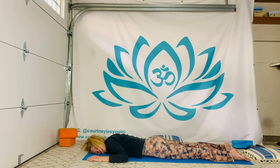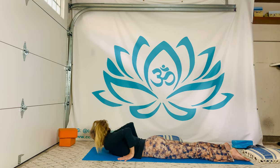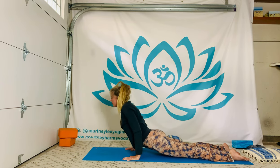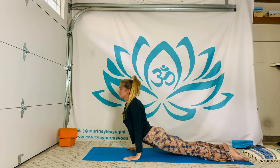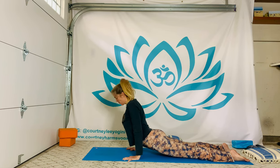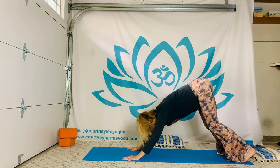Another breath, two. Bring yourself back to neutral, little adjustments as needed. And then from here, let's work our way to a bigger cobra or maybe upward facing dog. You can wiggle it out, sway it out. Join me in tipping your head one way, the other. Strong arms without jamming the elbows. Maybe add a little shoulder roll quality here. And then do push back. You can use your knees or roll over your feet right away.